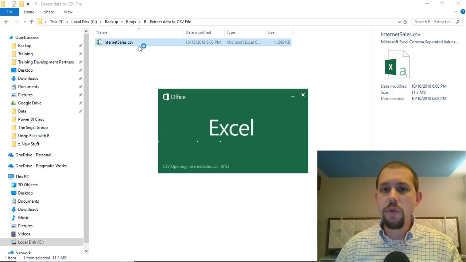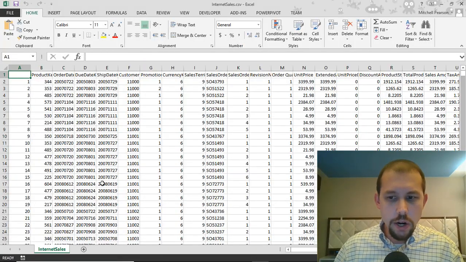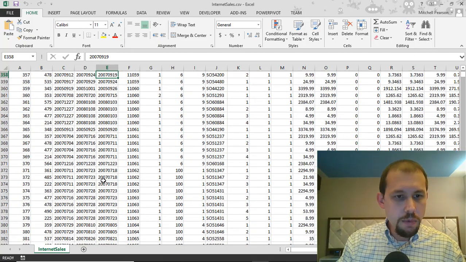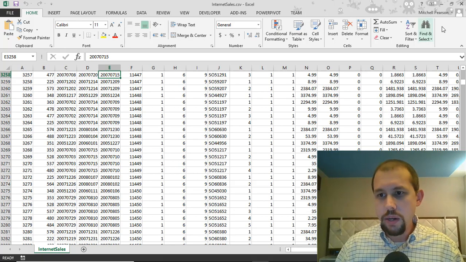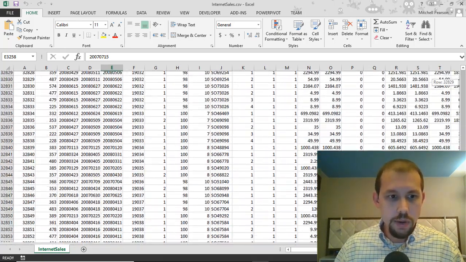Now once this is done and we've validated that it has worked correctly, we're going to go back over to Power Query Editor and take a look at that as well. And so if we just go down here and keep going down, you see that there's many rows of data. And it'll take a while here to get to the very end. So let's just keep on scrolling. And there we go.